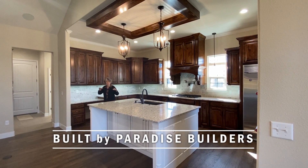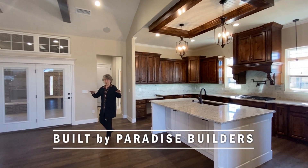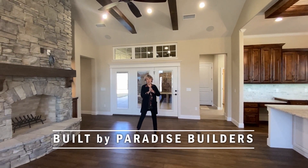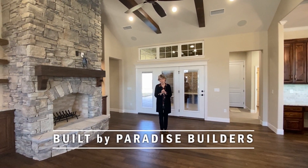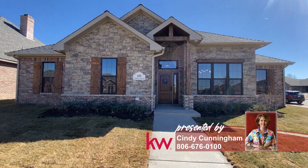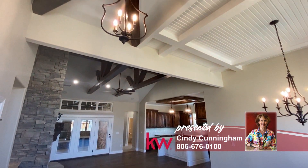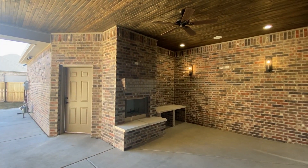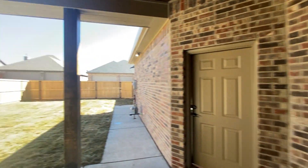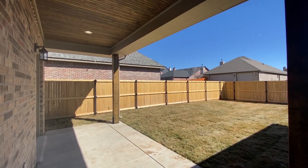I've got some good news and some bad news about this house. The bad news is this house is sold. The good news is we can build you a custom home by Paradise Builders — perfect floor plan. This rustic chic home is simply outstanding. From the beautiful entry to the outdoor living space with fireplace and two places for your outdoor TV. And best of all, an east exposure backyard so you can enjoy the outdoor space year-round.